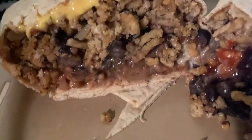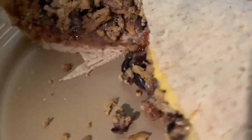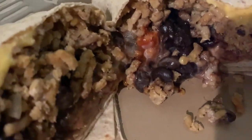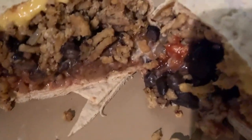Alright guys, finally our meal is up and you can see all of the good gains just waiting to be fit into the muscles. You cannot tell me that this does not look like a vibe. Just trying to show you guys that dieting does not always have to be bland or boring. It's all about getting creative using the same exact ingredients and making tasty meals while dieting. This has my name written all over it — I'm getting ready to shuttle these gains into the muscles and make some gains.